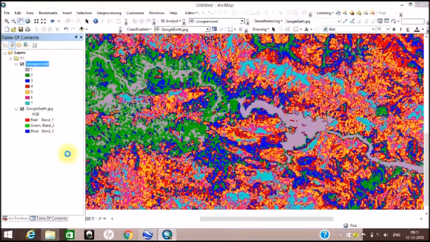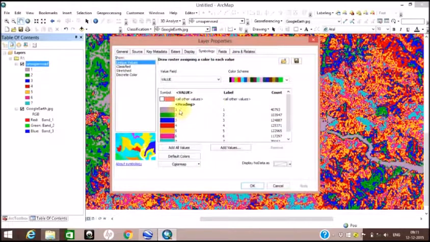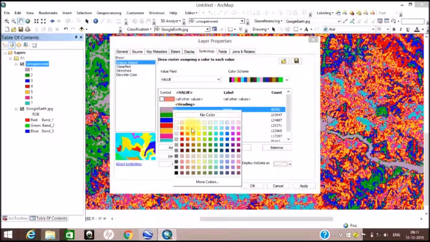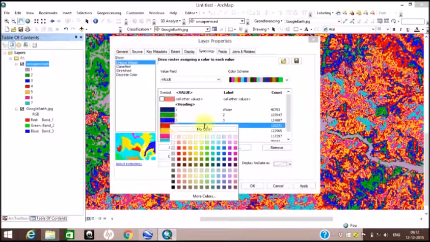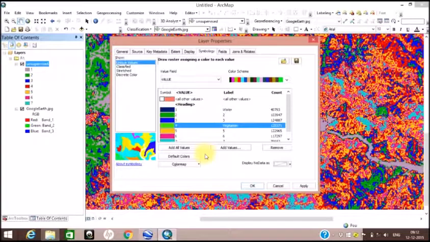You can just go to the properties and here are your values. Labeling, I can change it to water. And say this as vegetation, etc. Generally water will be in blue color, so I will even change the color to blue and the vegetation into green.